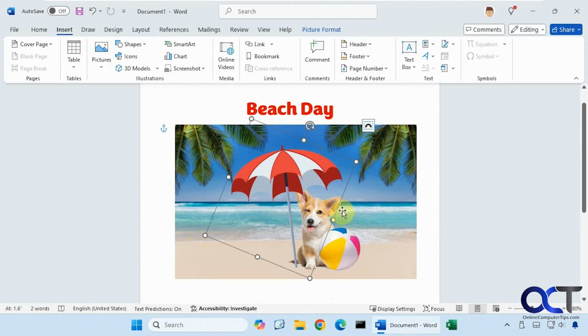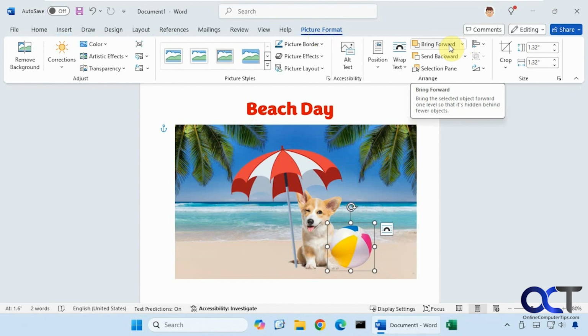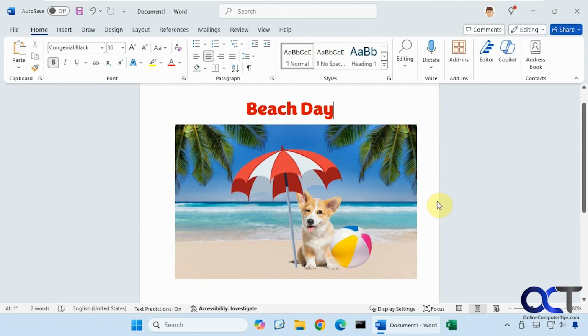Alright, and then just go to Insert, choose your picture, place it in there, decide if you need to rotate it, if you need to move it around, or if you need to change it to where it needs to be moved in front of or behind another picture, and just use the correct option up here. Alright, so it's pretty simple to do, and one thing I will note is that Control-Z or undo is your friend, so if you mess something up, just undo it, and that way you could fix your mistake and get things looking the way you want.